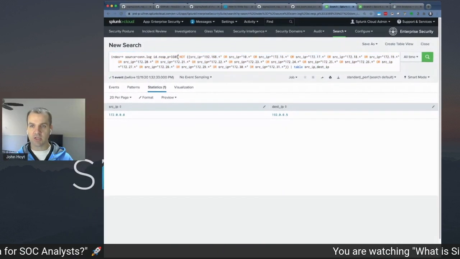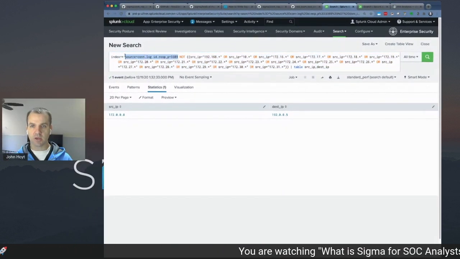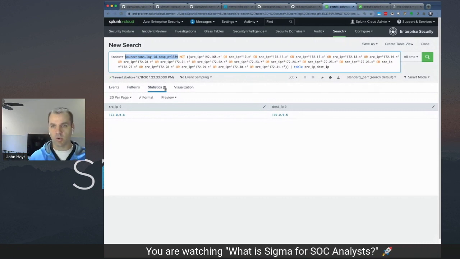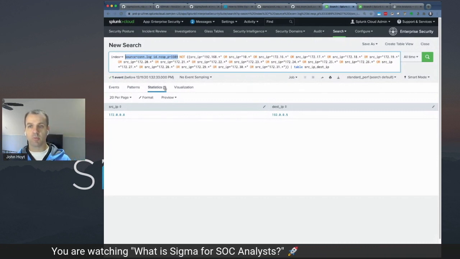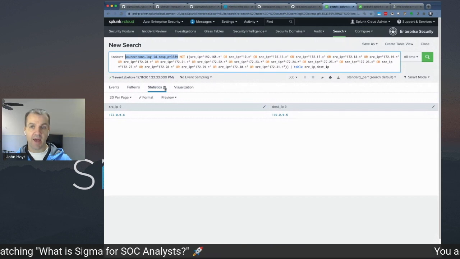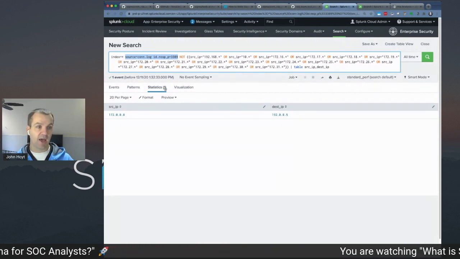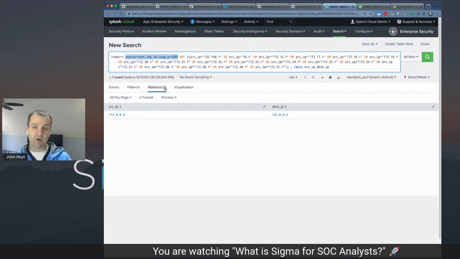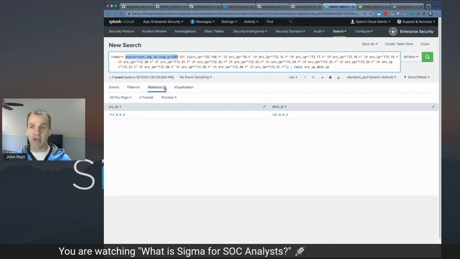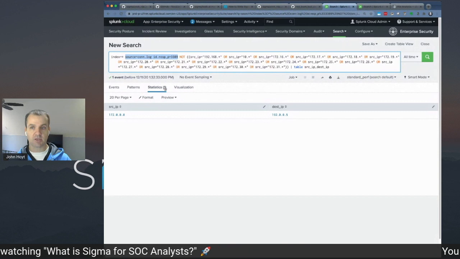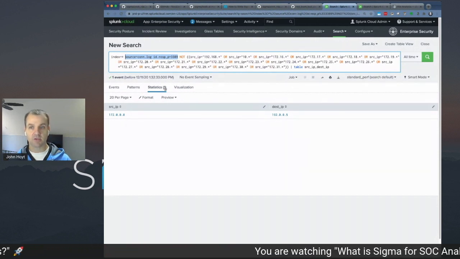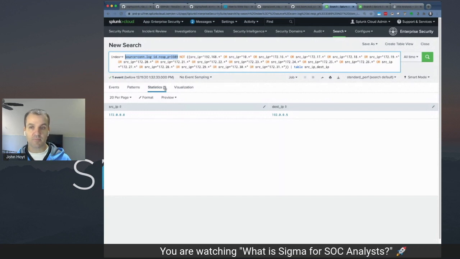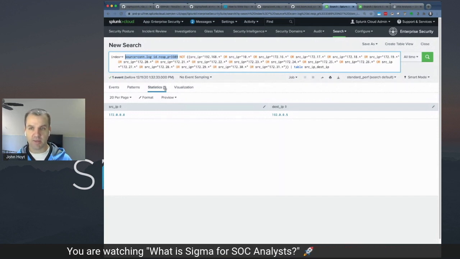Well, I had to change this part here, not the index so much, but the source, what the source was and what the report was, because for whatever reason, they didn't have RDP logs in. Maybe they didn't have any RDP activity. That's probably why. But they didn't have that in the Splunk instance. Okay, so I couldn't run it against that RDP.log instance. But that's okay. Well, they did have RDP, so I don't know why that file didn't run.